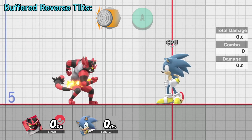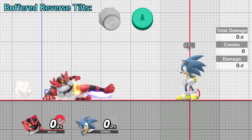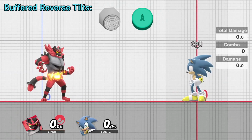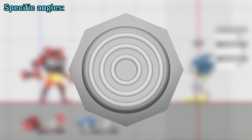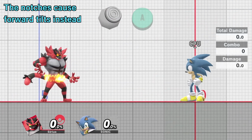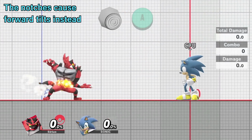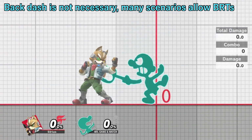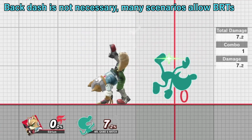You do a backdash, then immediately tilt up back or down back in the opposite direction at very specific angles, then press attack. When I say specific angles, I mean just 1 to 2 degrees off from the diagonal notches on the GameCube controller. This tech won't work if you use the notches, as you'll do a forward tilt instead. You don't necessarily have to use a backdash, as this tech works in any scenario.